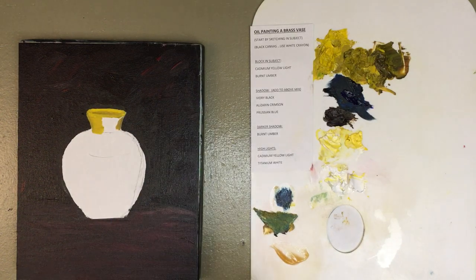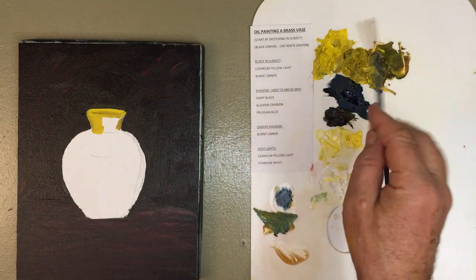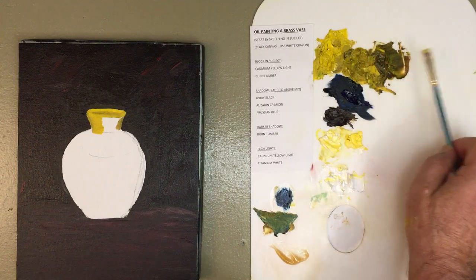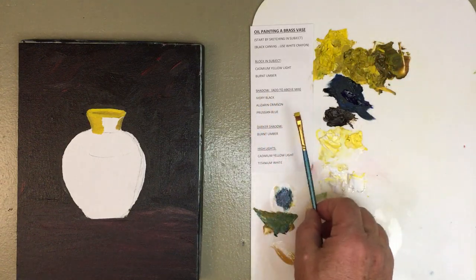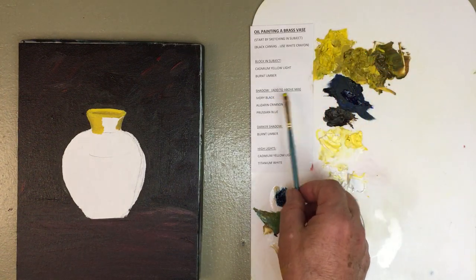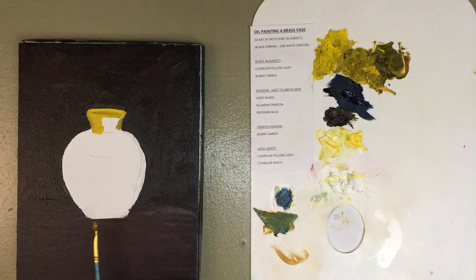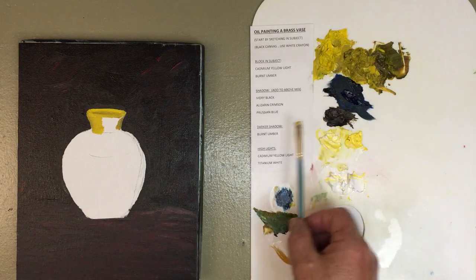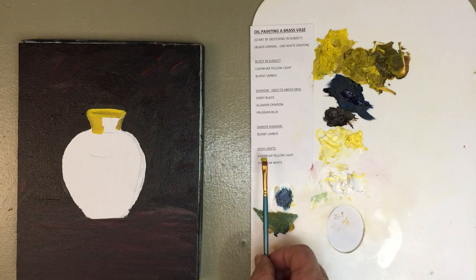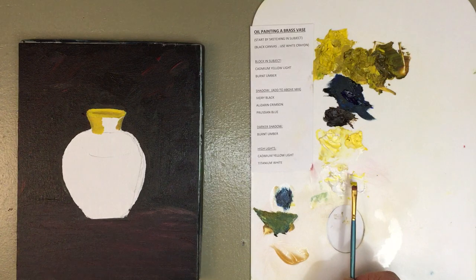Let me go through the colors of the paint that I'm using. I'm using a Cad Yellow Light with a Burnt Umber. And I mixed them 50-50, and then I added Burnt Umber and got darker, darker, darker. For shadows, I used a mix, and I added little dabs of Ivory Black, Alizarin Crimson, and Prussian Blue. For a dark shadow, let's say underneath the vase itself, I added a Burnt Umber all by itself, right out of the tube. And for highlights, I used a Cad Yellow Light with a Titanium White, or just Titanium White.